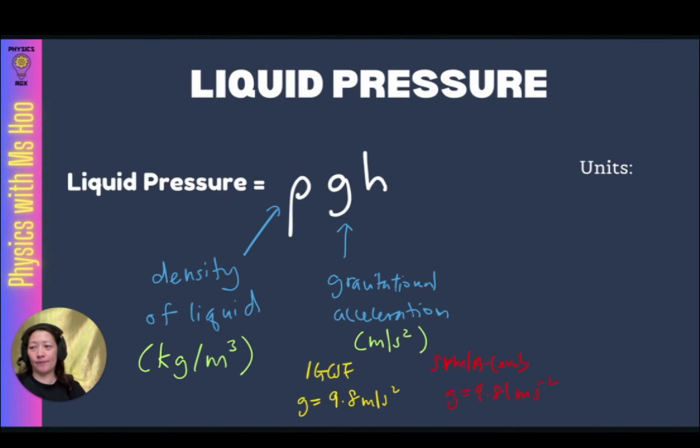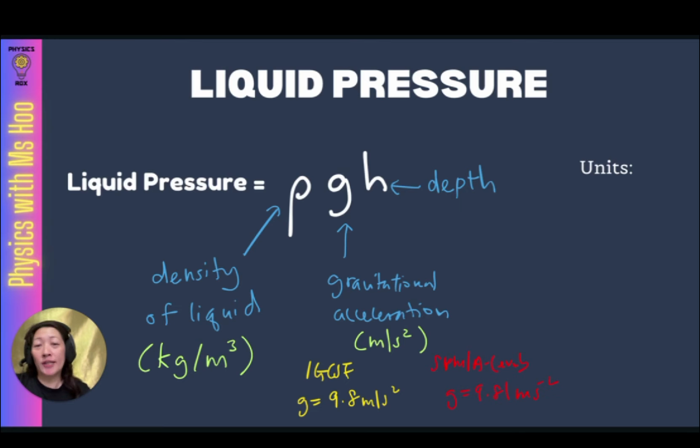Now for H. If you refer to the older textbooks, many of them would say that H represents height. You're learning this now and you have to remember this. H is not height. H is depth. Why not height? We'll look at it on the next slide. For now, just remember H is depth.